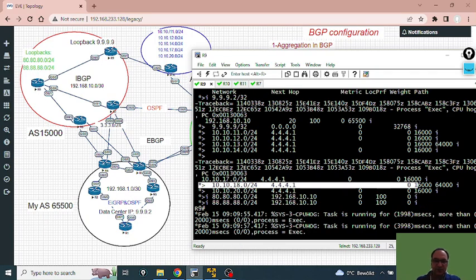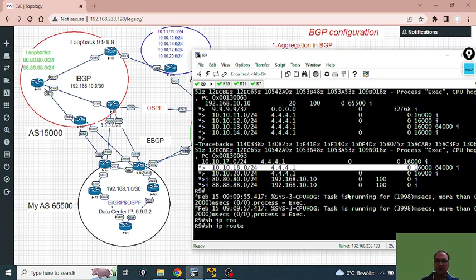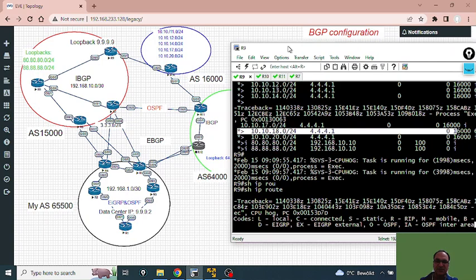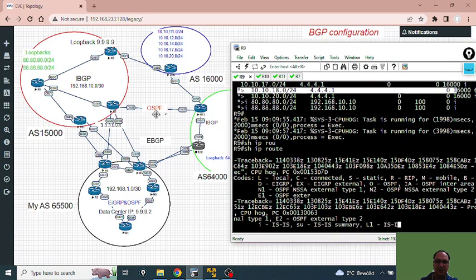If we go in show IP route, we can watch this route. The winner is BGP. Think about it. BGP's administrative distance is 20 and OSPF is 110.